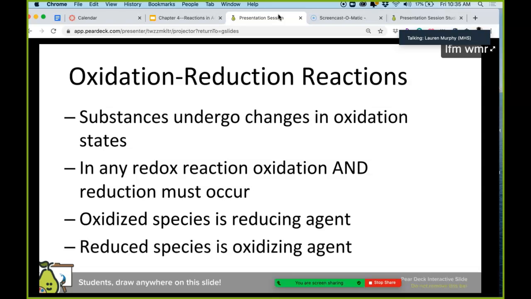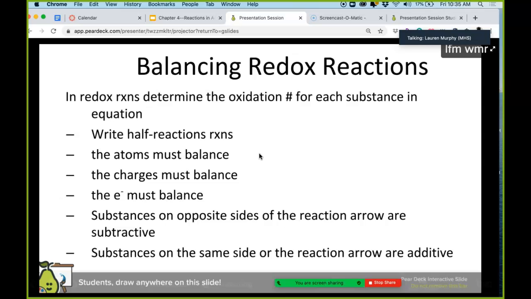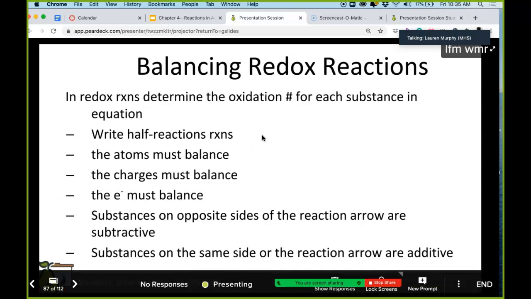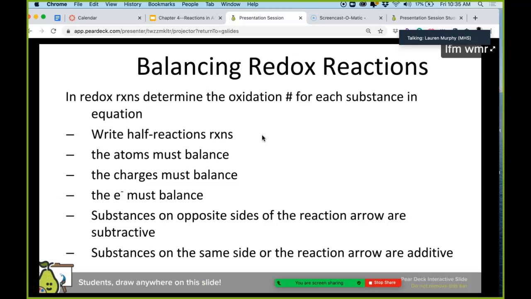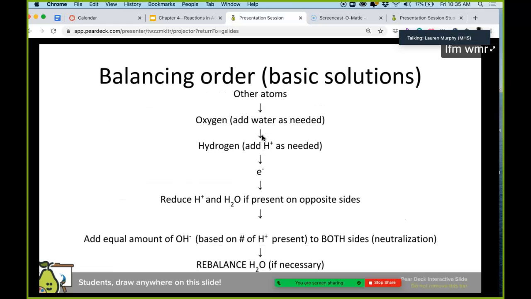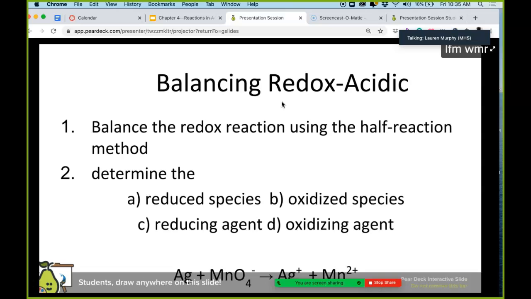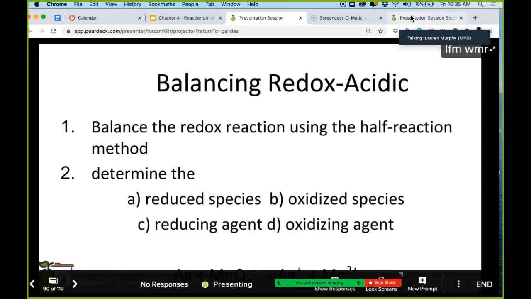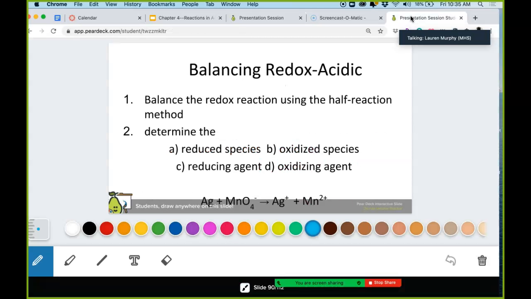Okay, and we'll do a bunch of practice with this. I'm not going to read this for you. I'm going to go over this. It's not going to really make sense until we start practicing. So these slides, you can look back for reference, but we're going to start balancing redox reactions, and there's a method of doing it, and you do it the same way every single time. So it's kind of like puzzle solving, and we'll be practicing. It will have, I think, 3 practices, and then we'll be done.